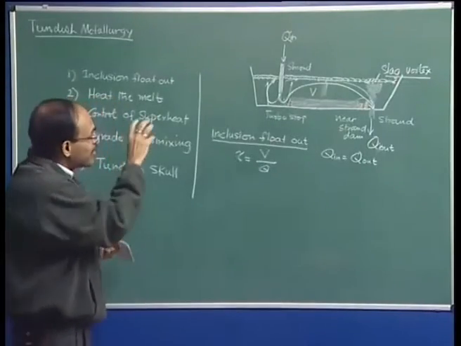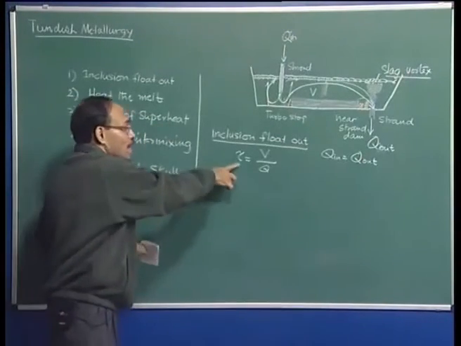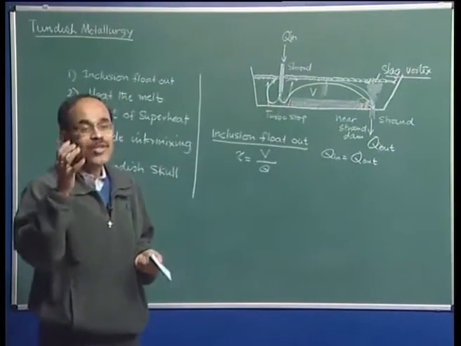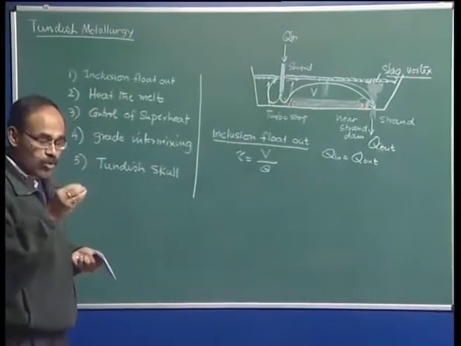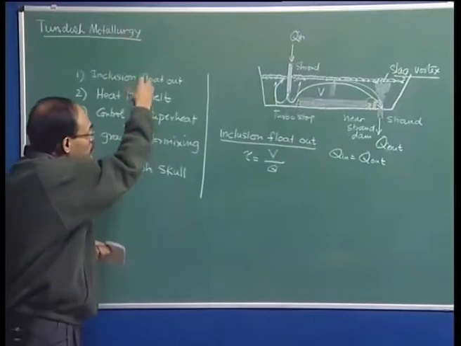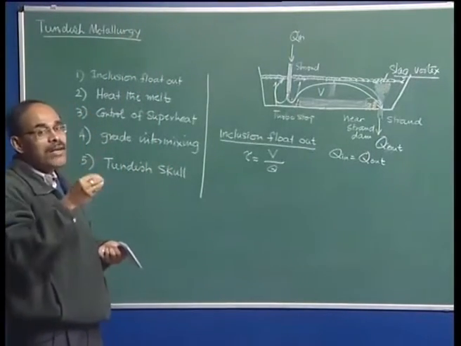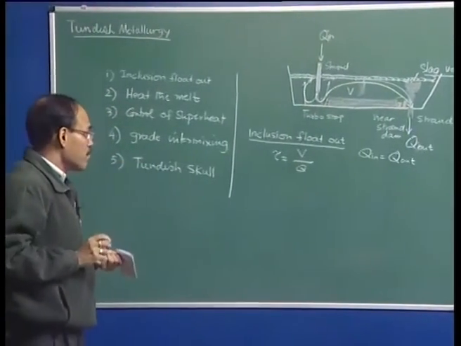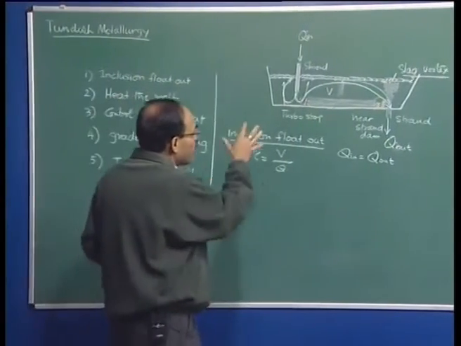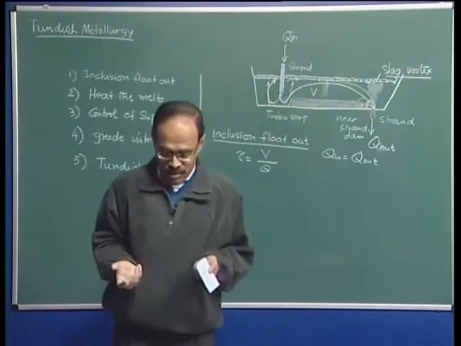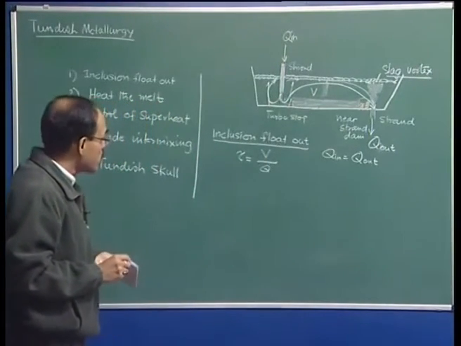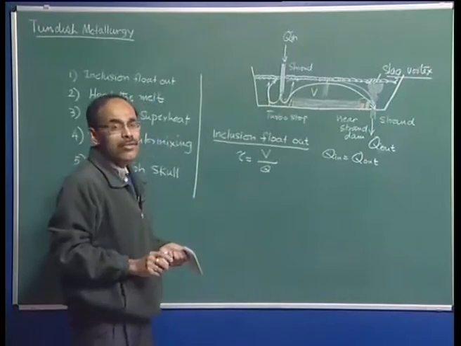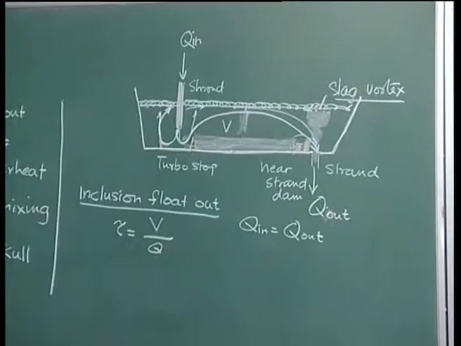So, all the particles in the tundish do not spend the same amount of time as is dictated by the nominal residence time. In fact, there are going to be residence time distributions, which essentially imply that the molecules of fluid coming from the ladle are not each going to spend the same amount of time, but different amounts of time, which gives rise to a residence time distribution. And residence time distribution is a very well investigated subject and well documented topic in chemical engineering literature and textbooks, and we also apply it in order to find out whether the tundish is a good enough reactor for inclusion float out and so on.